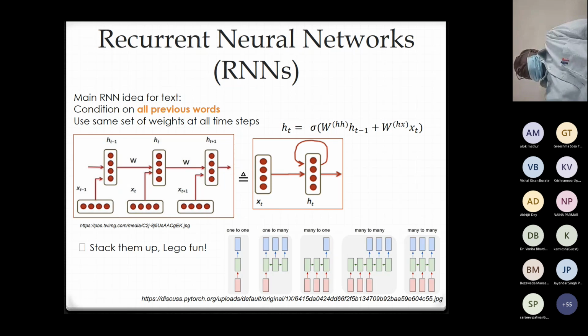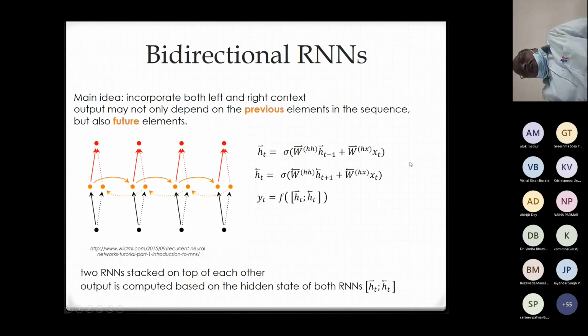Okay, just like stacking them up, the outcome. If you are implementing one to one, if you are implementing one to many, then we can use the feature extension there. If you are many to one, then this is the many to one. One to one, one to many, many to one, and many to many. This is the many to many input outcome, input outcome, many to many. There are two different examples, maybe synchronizing with each other, and the other thing will be implemented simultaneously. Okay, so bi-directional RNN is there.